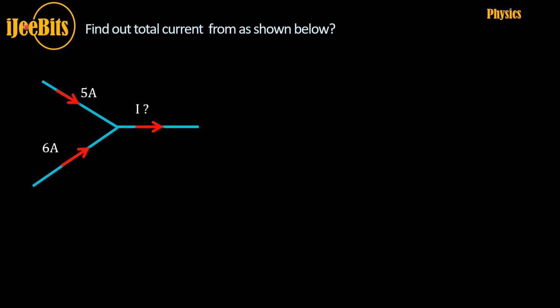So if you look at that as a concept, let me open my pen. The I would be the sum of the inputs, which is 5 amperes plus 6 amperes, is 11 amperes, which would be our answer, right? This is a simple method. Ordinary algebra is what we use. Well, let's look at a few more.